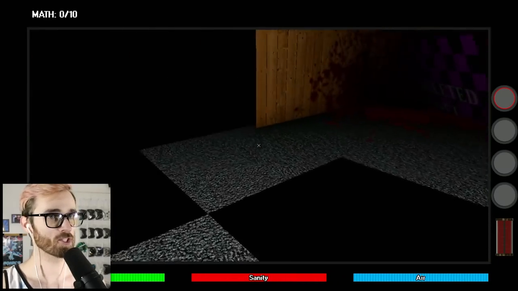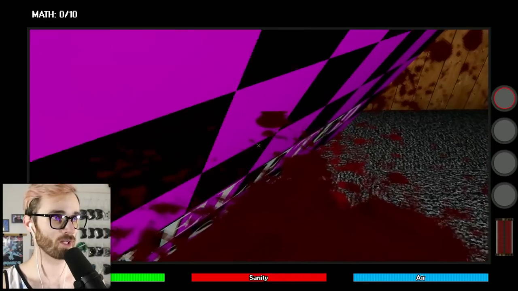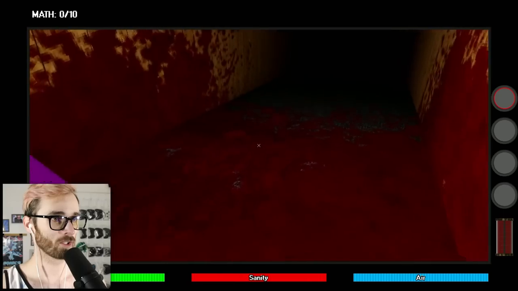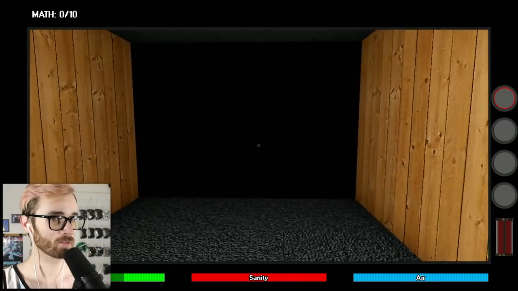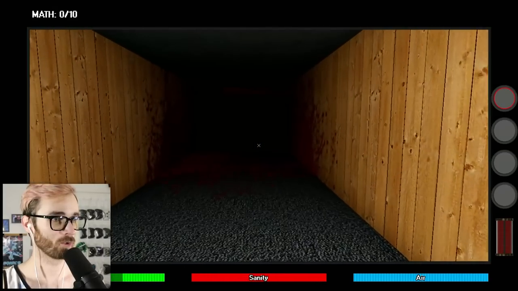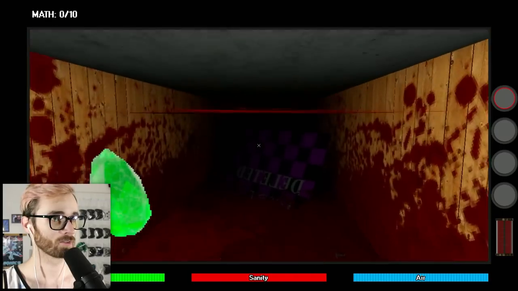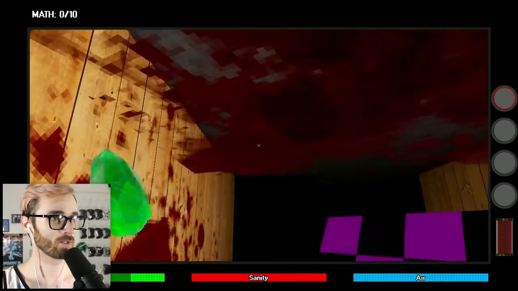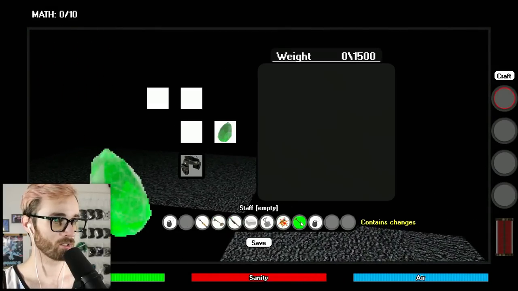Platforming section? Dude, this is so interesting. What's the deleted asset? There's just so much blood. Are these deleted assets supposed to be something? Did they used to be something? Oh, I can't sprint. Hang on. I forgot I had this. I can't do anything here. I do have the staff. I can use the staff.